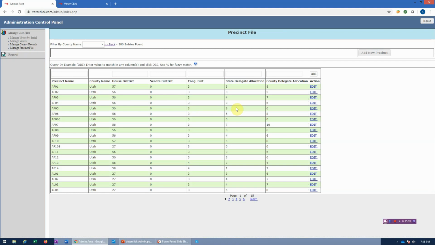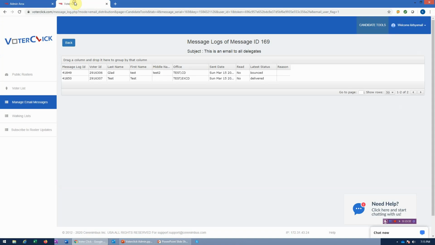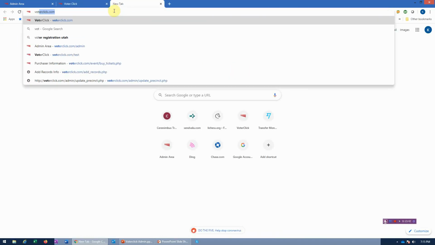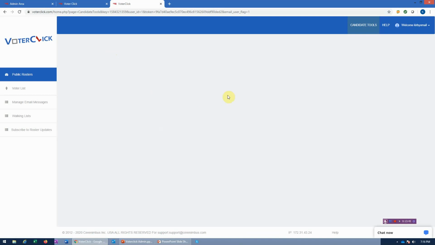Now, let's look at the precinct file, because this is a very important thing. Normally, you would update the precinct file by uploading a spreadsheet actually in the VoterClick program, and that's found here under VoterClick. Let me log in with my VoterClick credentials, and then we'll be able to see.